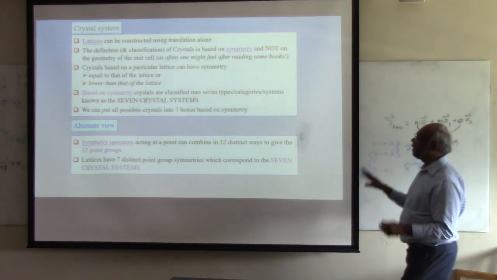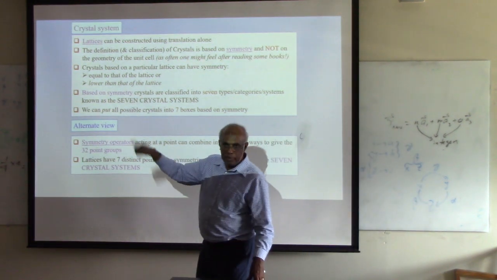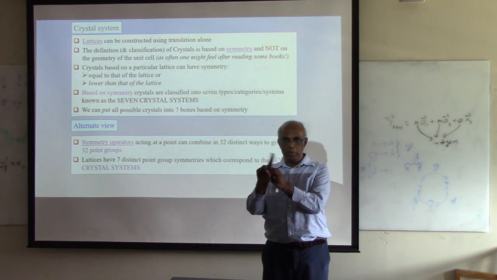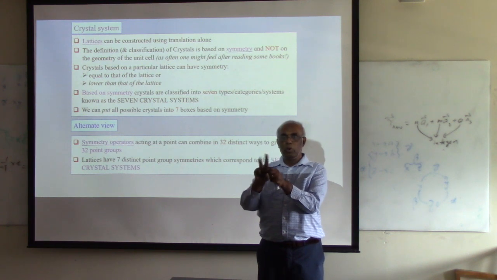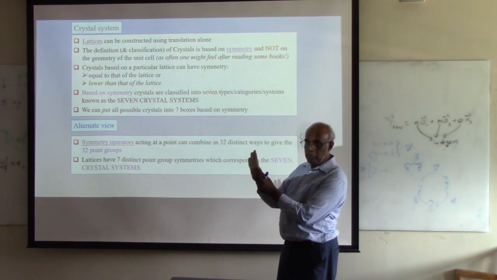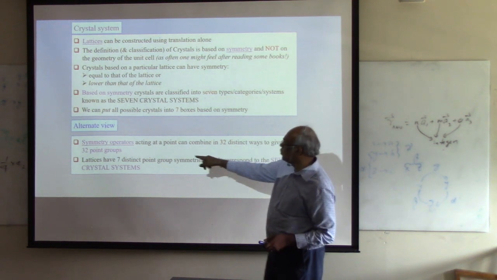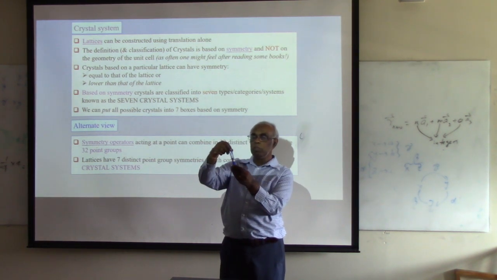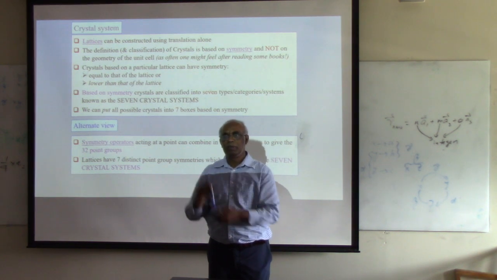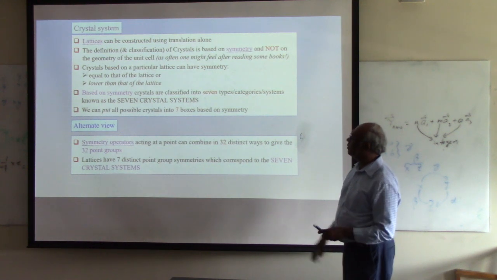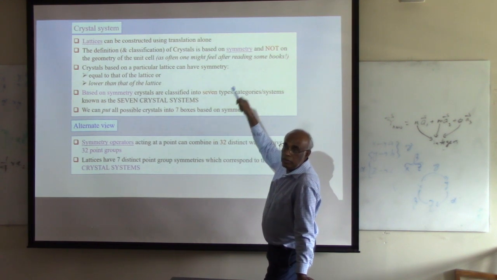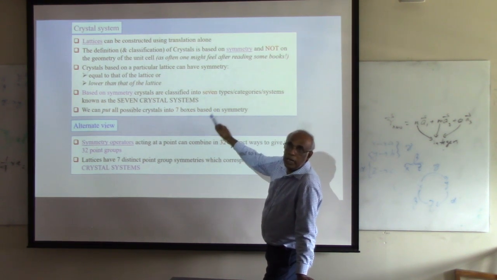So this all depends on the symmetry operators that I'm going to talk about in the next class. They have 2 symmetry operators. One we call the space symmetry. The other one is the point group symmetry. There are 230 space symmetry groups, and there are 32 point groups. Point group means something happening about a point, rotation or doing anything about a point. We'll talk about that later. But right now, please remember, there are 7 types of systems having 14 different lattice types.